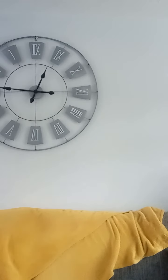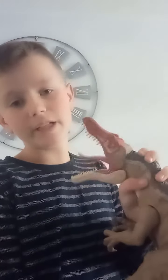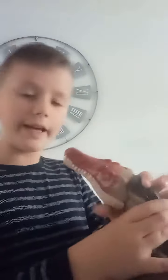Like I said, this spinal here, it's stiff at first when you press the button on his head. It's stiff at first, but when you keep going, at the end of the chomp, it's really easy to do it.